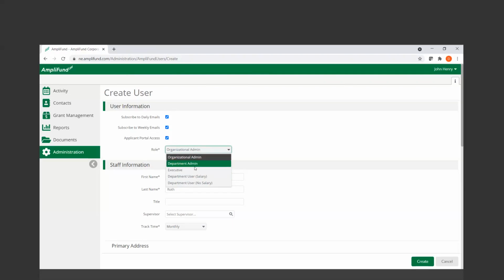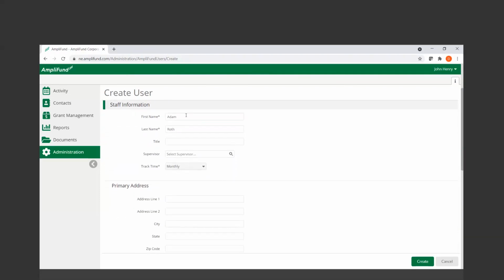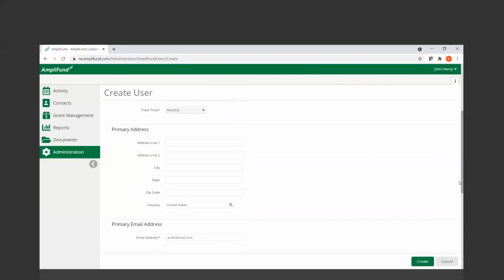So if they're assigned as a grant manager, then they'll be able to see any grants that they're assigned to as a grant manager. Once I have these preferences configured and I have the first name, last name, and email established, I'm going to click on the plus sign to get this user created.